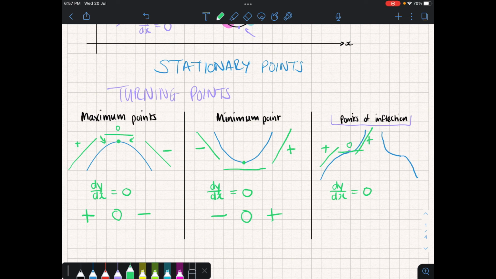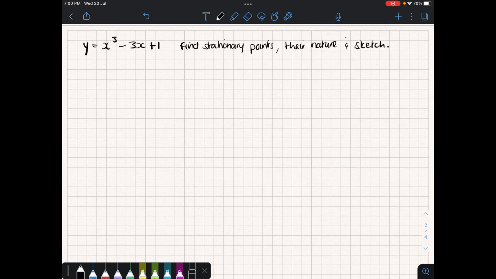So if the derivative was equal to zero, it would identify this point. With the negative one, it's decreasing, then it would be zero, and then it would decrease again. So if you looked at a point before, and at the point, and after, and you saw that the values were the same, then you have a point of inflection, and not a maximum or a minimum point. Okay, so let's have an example of how this would work.